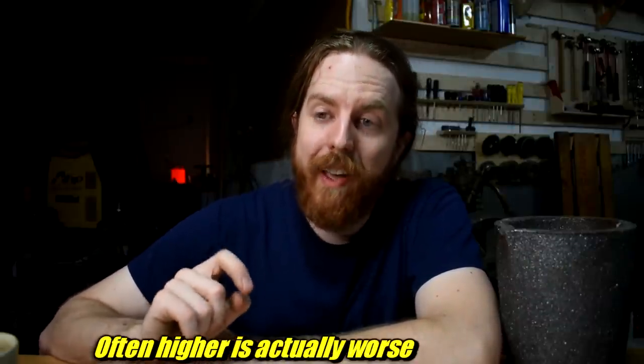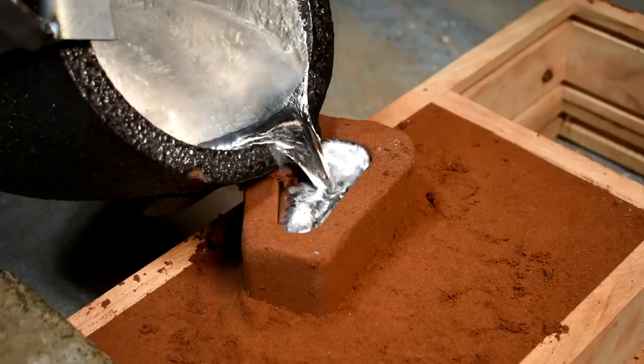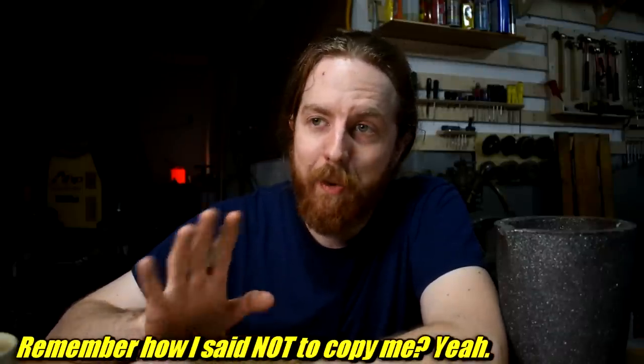I had a problem where I was holding the crucible as low as possible — you don't want the metal pouring down a long distance. You want the metal as far down as possible and just tip it in, which is kind of why I raised up the pouring basin. But because this thing is so heavy on the end of the tongs and because I'm a weakling, I ended up bumping the side of the soft Petrobond pouring basin and I broke it, and a bunch of zinc spilled out onto the floor. Fortunately zinc is pretty low temperature so the concrete didn't even notice — but if this was bronze I would have some serious damage. So if you're doing metal casting, make a bed on the ground with sand in it, put the flask on top — that way if metal leaks out it lands on sand, not concrete, and you don't end up with steam explosions.